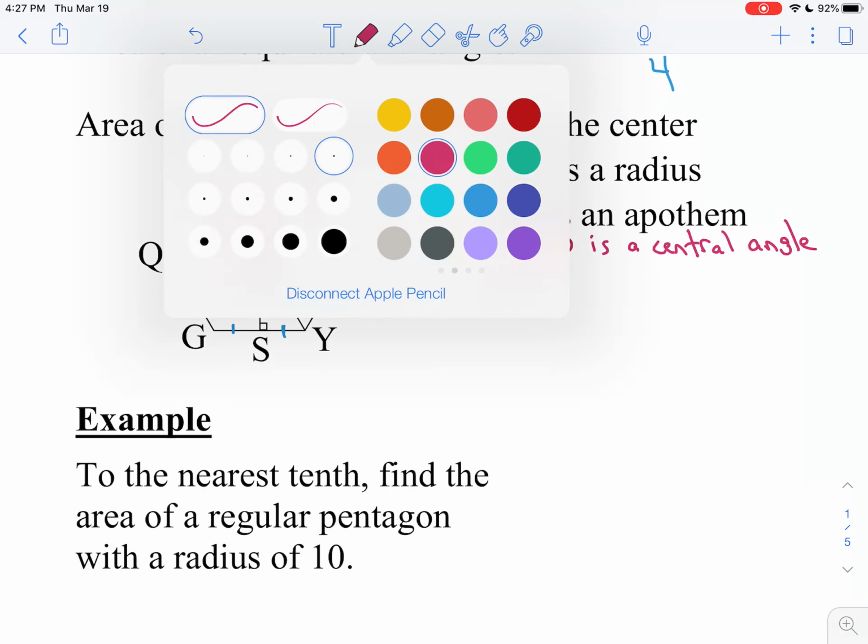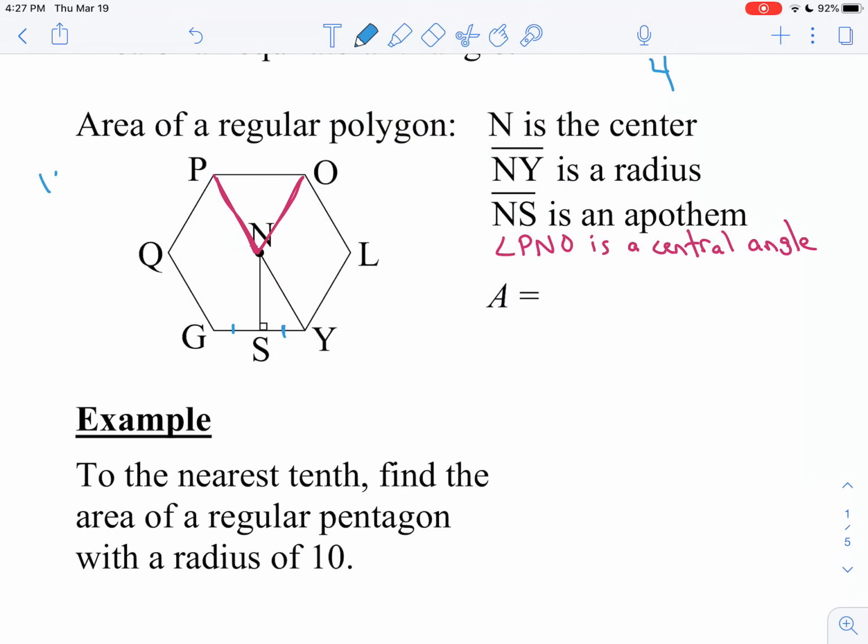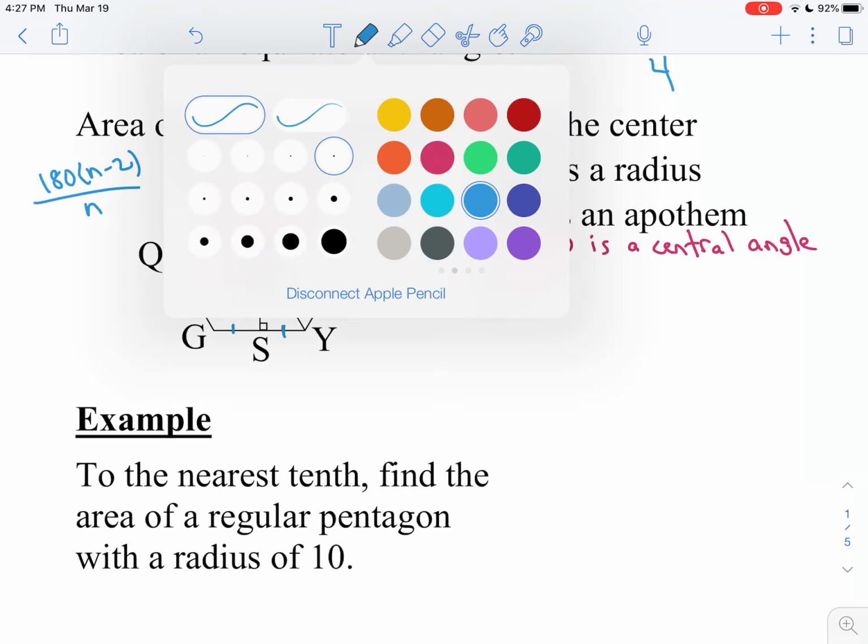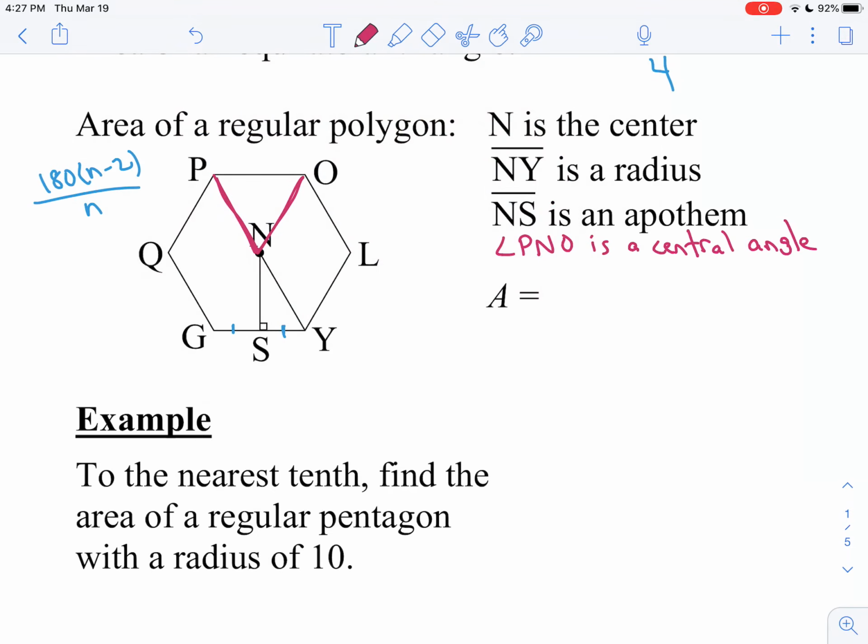All right, speaking about a blast from the past, guess what we're doing? We're going to chapter 7. We had a formula 180(n minus 2) over n, and that is for any interior angle of a regular polygon. In the case of our hexagon, we're going to put 6 into that formula, and that's going to give us 120 degrees for every angle. But when we draw segment NY, it's taking that angle and cutting it in half, bisecting it. So there's our 60. So we have a 30-60-90 for hexagons, which is great.